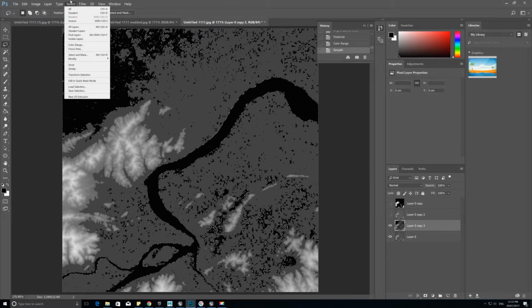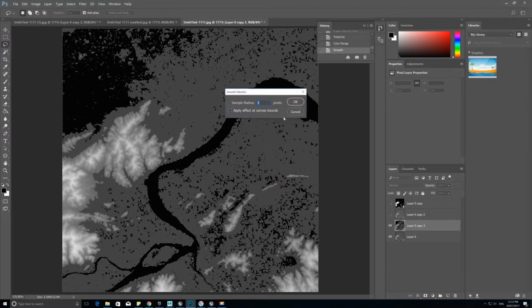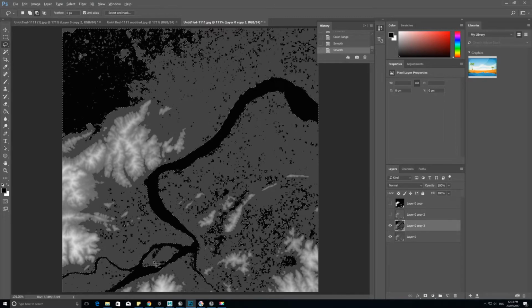And if I select, let's see if we can't smooth that just a bit more. We'll just smooth it by, say, maybe another 3 pixels. It's not going to do too much more for me. I think at this point I probably need to actually just come in, hold down Alt with my selection tool selected, and that lets me start to remove some of these scungy areas.